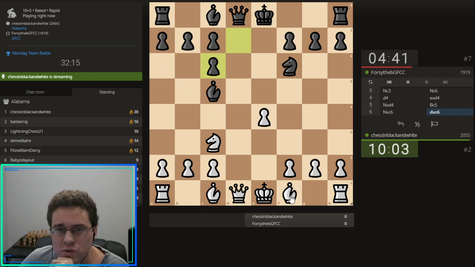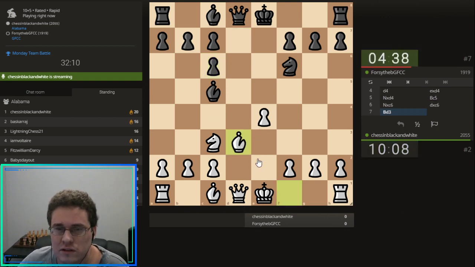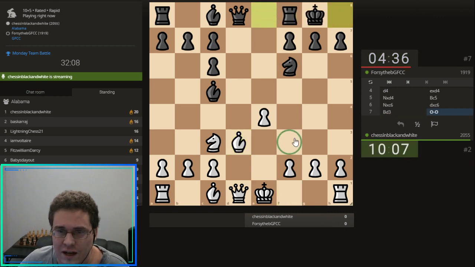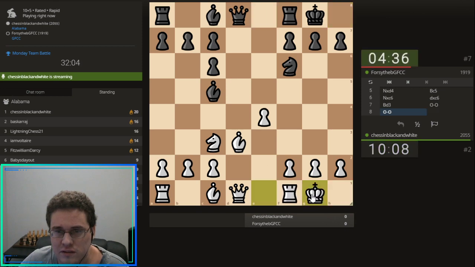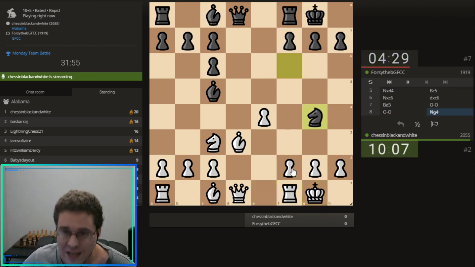Do I want to trade queens? I don't think so. Let's keep the queens on the board. Without this f3 knight, there's really no tactical advantage to trading. Now in this position, I probably am not going to play rook e1 without being extra careful, because this f2 pawn can definitely be tender, as exhibited right there.